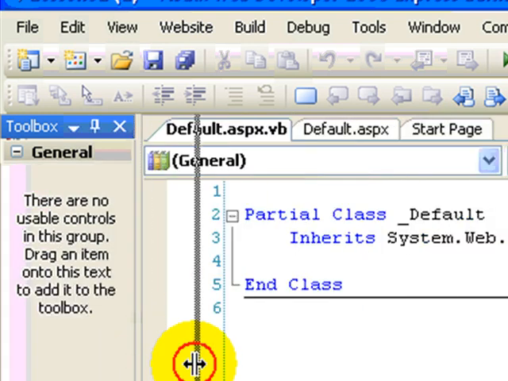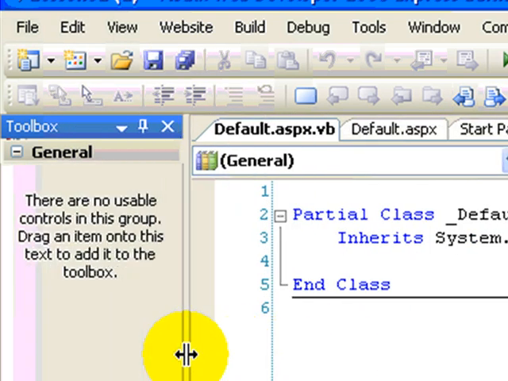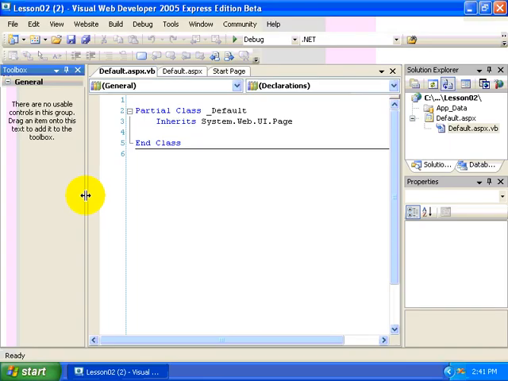Also notice that I can resize the window by using the little crosshairs icon that appears whenever I hover my mouse cursor over just the right position for the side of the window.